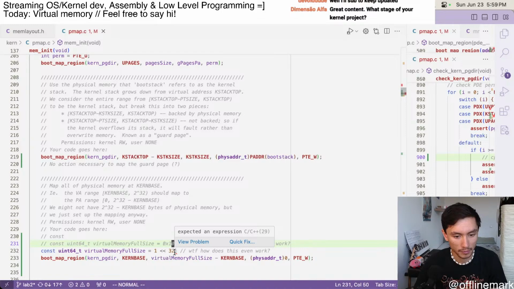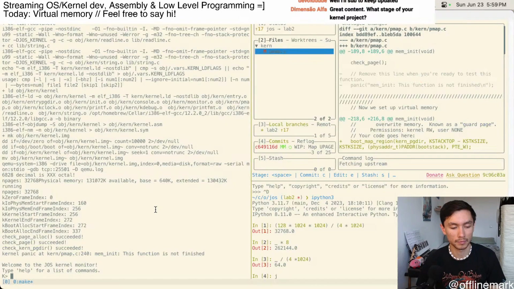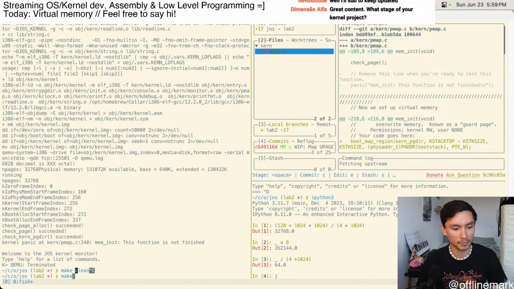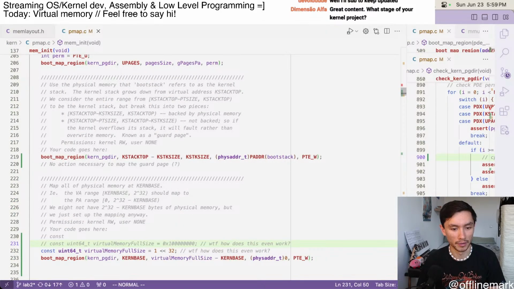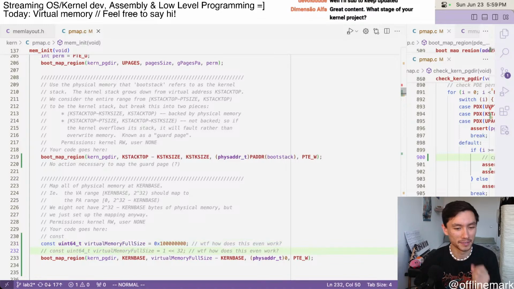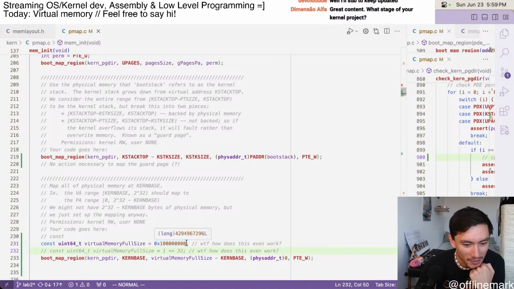Does this work? Oh no, I think I got it. Did I get that wrong? Okay. Actually, wait, there's 32 bits, and I want to put a 1.